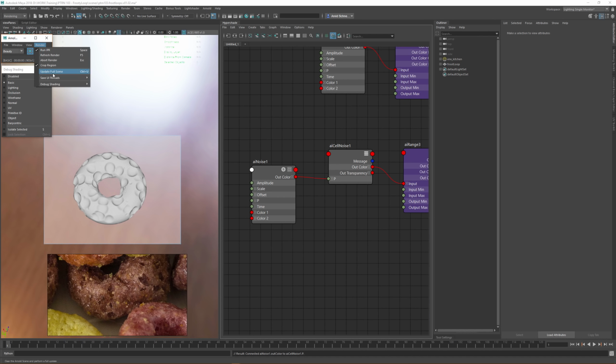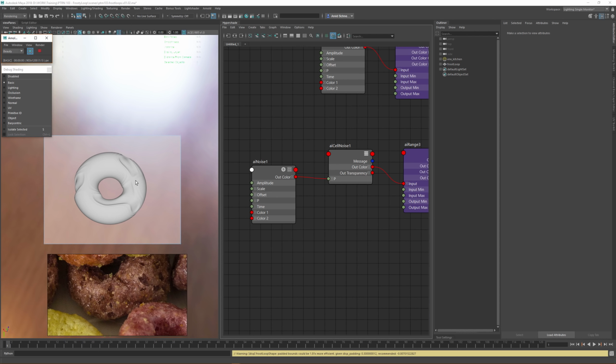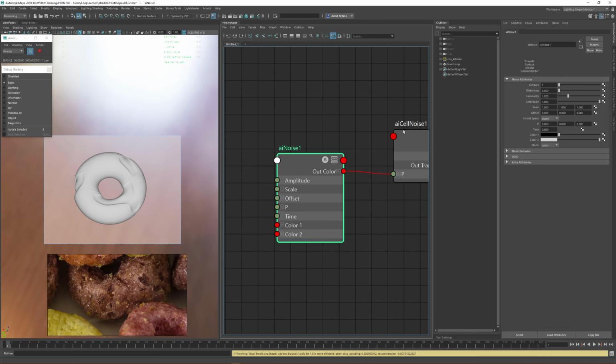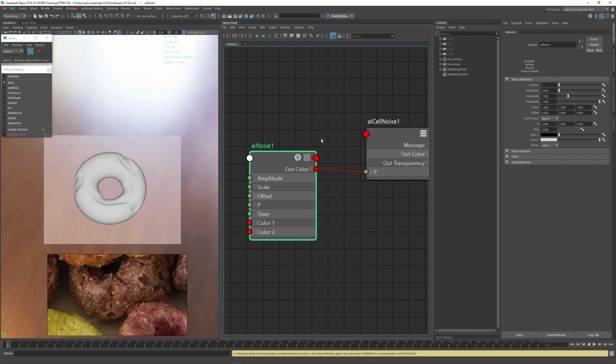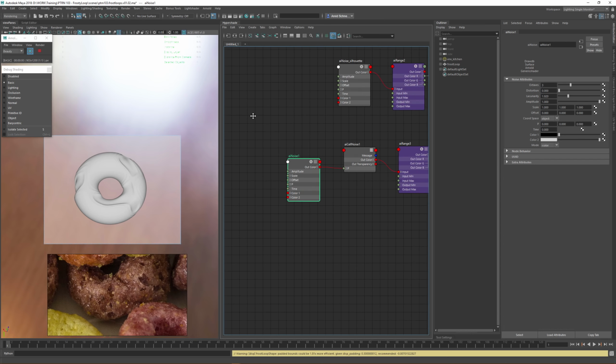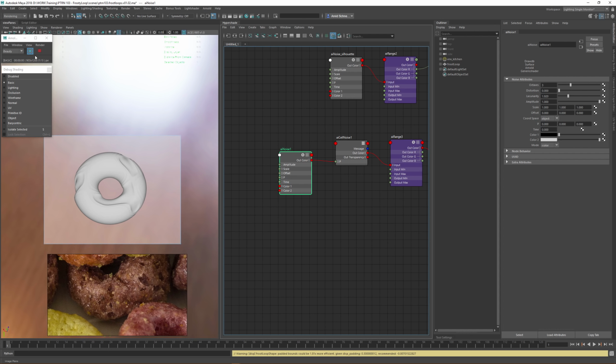Okay, so this is now what we're getting by this connection. And you can see this is the broad shape of the noise. And if I play this up a bit, feels like it's not updating anymore. So I always need to hit Ctrl U to force update the render.